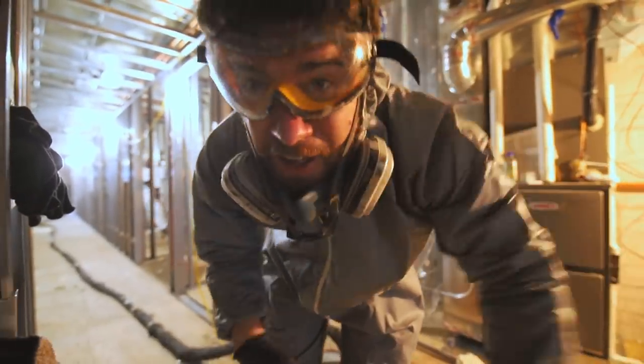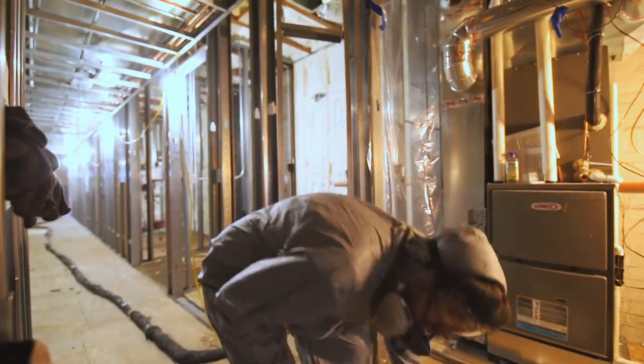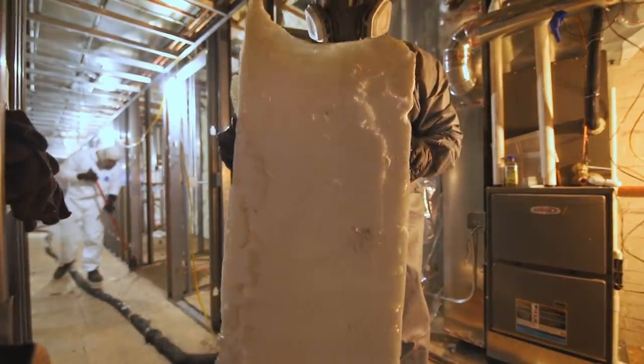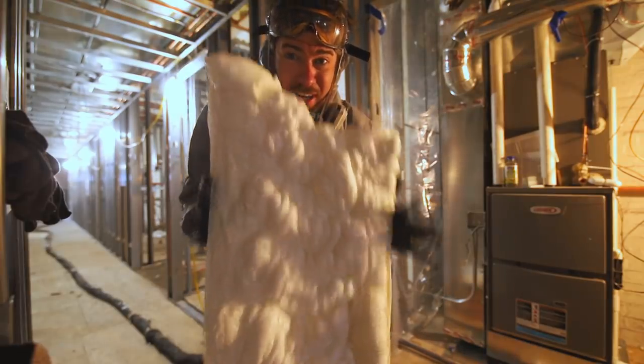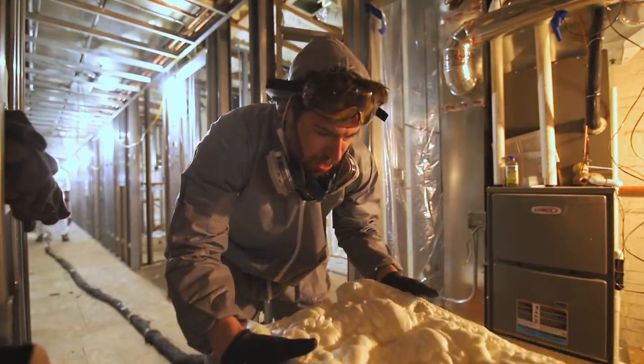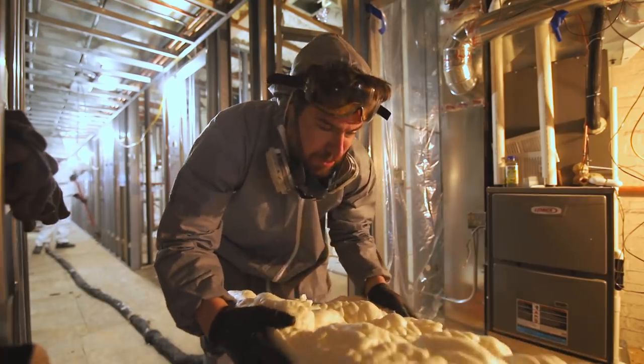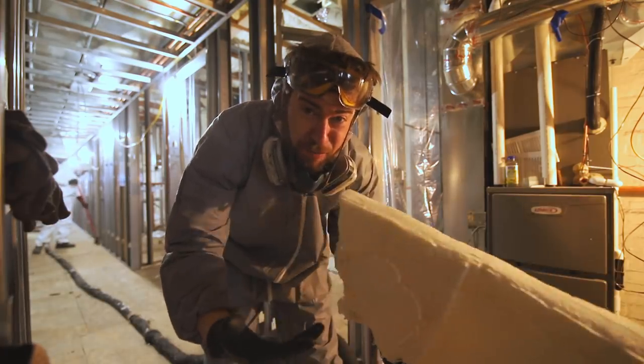All right, so this was kind of interesting. There was a piece where he could see after he sprayed it that there was kind of a gap that had formed. Then he pulled it out and it just came out literally in one massive chunk. You can see this came from between two studs. If I could describe the texture, it's almost like a loaf of bread. It's much denser than most foams and yeah, kind of feels like a loaf of bread.